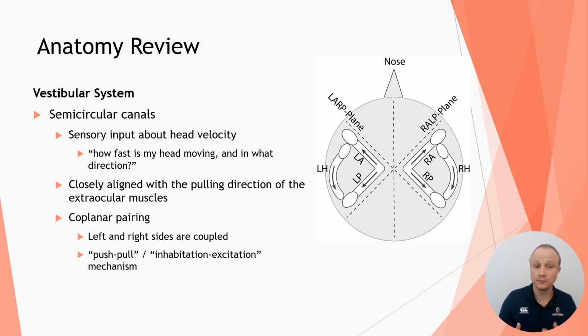The semicircular canals give sensory input about head velocity. They're telling us how fast our head is moving and in what direction. Interestingly, they closely align with the pull direction of some of our eye muscles, and they're coplanar, which means the left and right sides are coupled. They work together. If my right side is working, my left side is also working to give me that similar message. So it's a very reliable and accurate system.